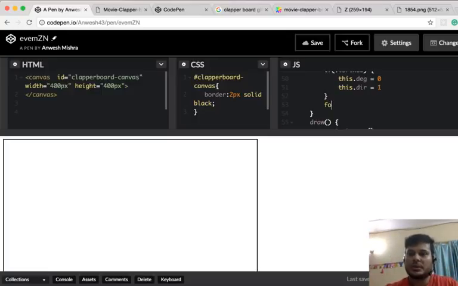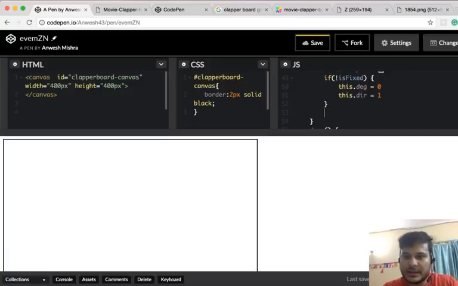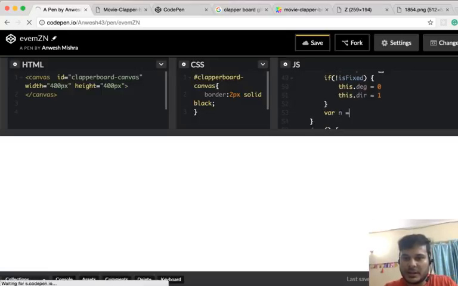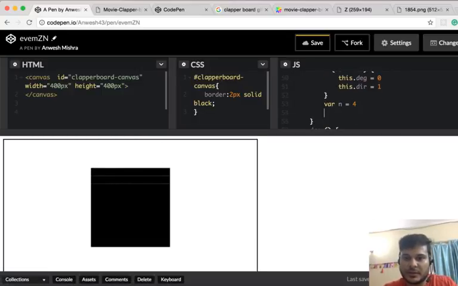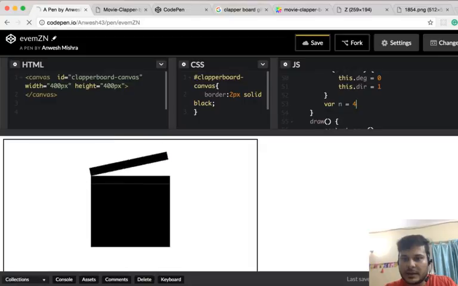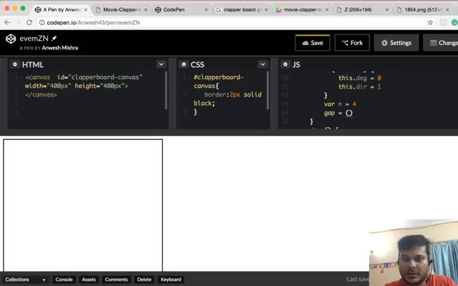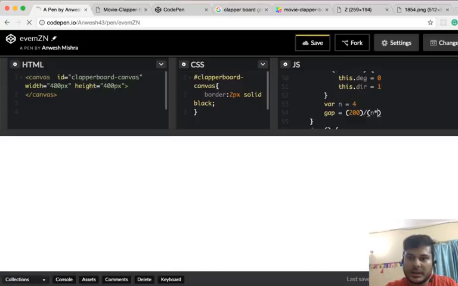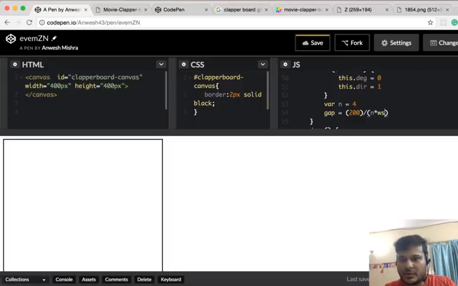So let's say the number of stripes we need is 4. So the gap formula will be: gap equals the width of the bar, that is 200, divided by n, times the width of each stripe, which I'm calling WS.